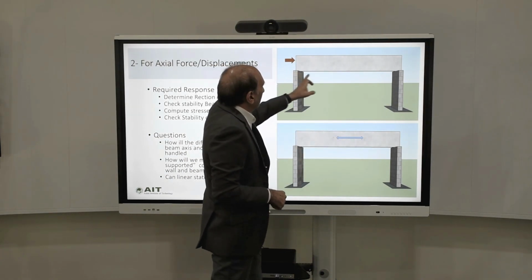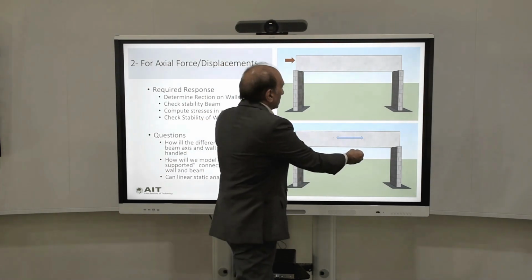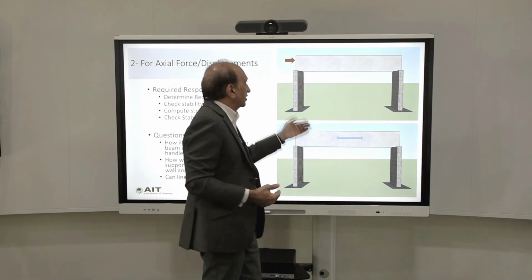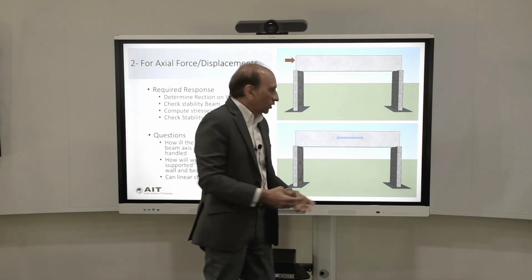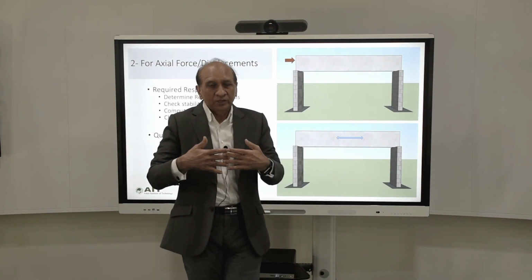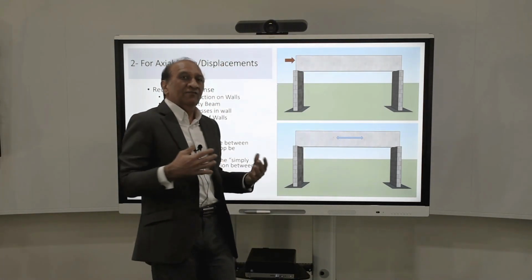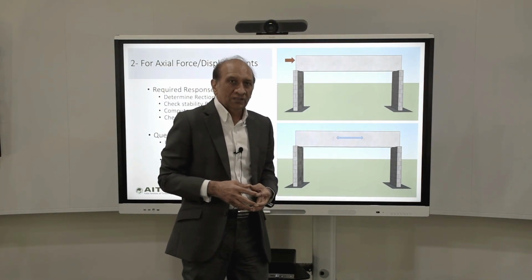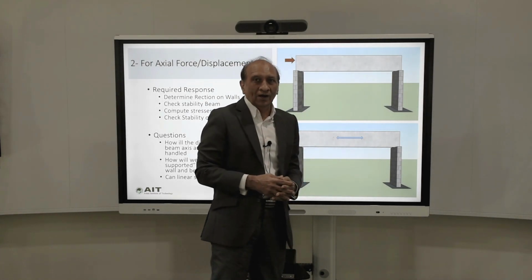If you use pin here, roller here, then we already are in trouble. If we use both rollers, then we again are in trouble because the beam will simply slide off the walls and we will not get any reactions. What about when we have thermal expansion? Then the beam is supposed to expand on both sides. What will it do to the wall? What kind of reactions will be induced? Will the walls provide enough restraint or will they not?